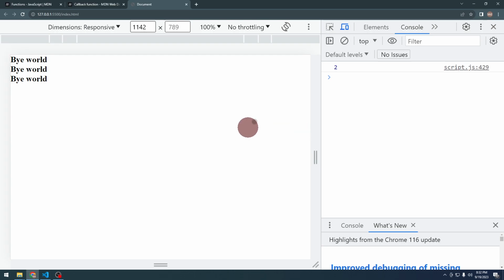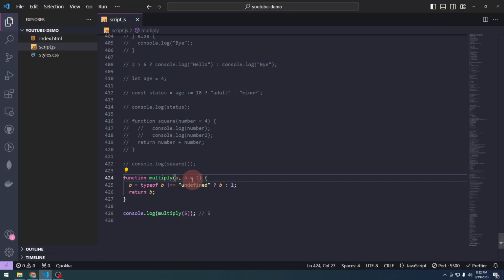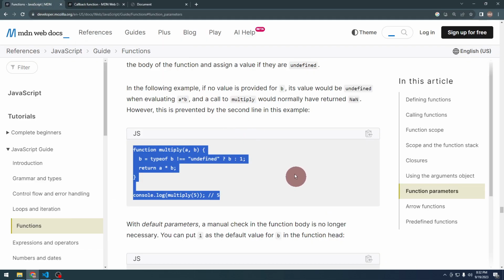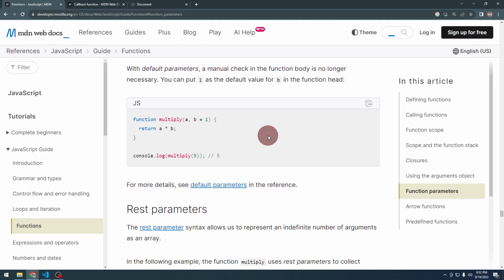Let's say 2, and we get 2 here because we are passing in default variable b here. Even if it is undefined in terms of argument, it would still get 2 from here by default. As we can see here, they have defined b by default, and they didn't pass the second argument. So that's how it takes 1 and then does a into b, or 5 into 1, which returns 5.